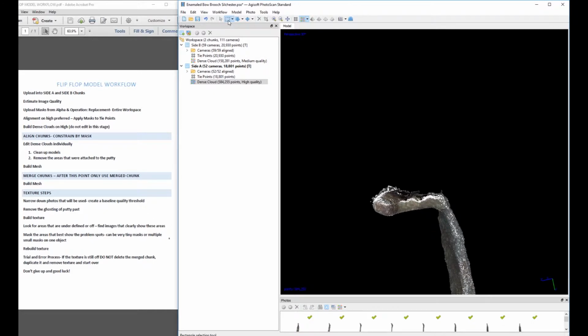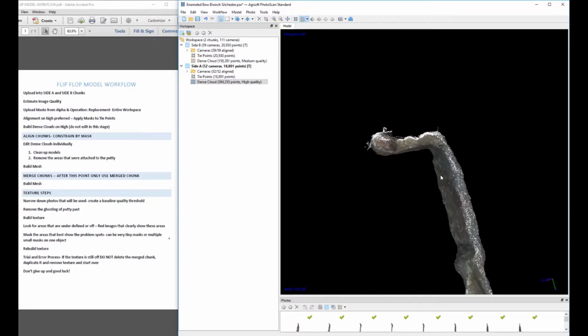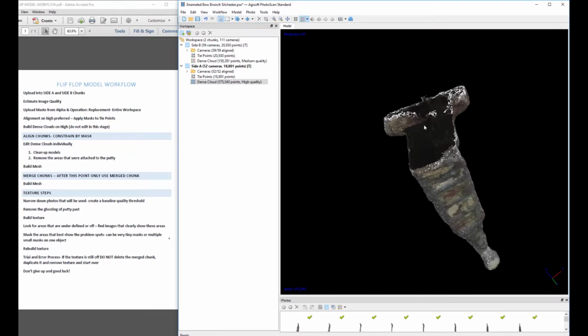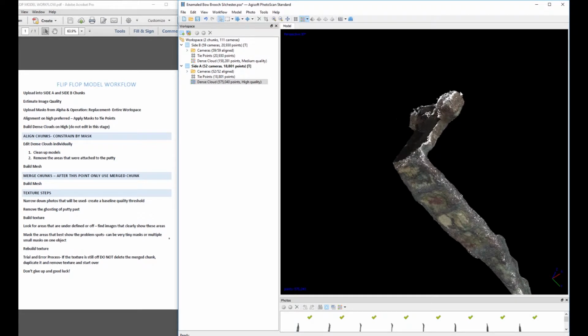I use the square select tool. This gives you a lot of precision and control. Now you'll get used to it, and it's just finding the right angle to get tiny little slivers, but making sure you do not get rid of anything that is vital. So here you can see I've just gotten rid of this here. Now I need to get rid of this area here.